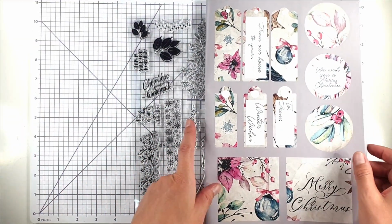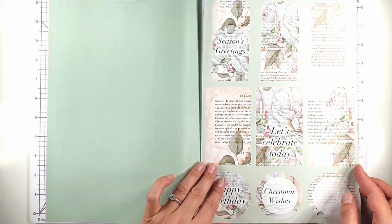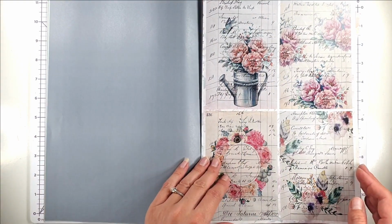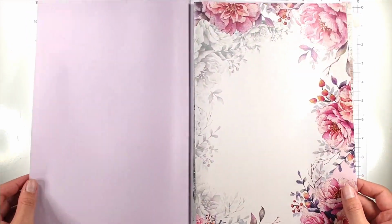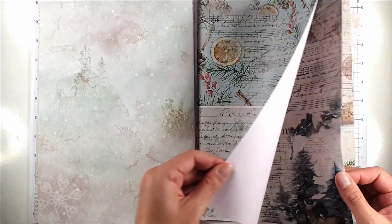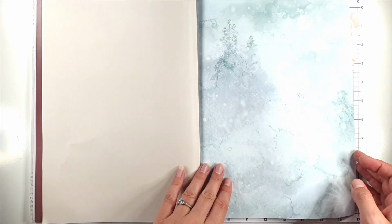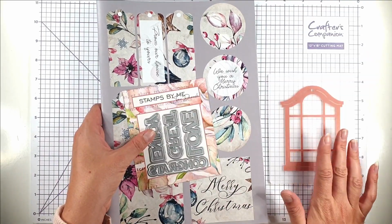And then we've also got this gorgeous paper pack as well. I'm just going to really quickly flick through that so that you can see all the pages. You can see loads of tags, this really nice floral text vibe which I really like. You can see that some of them are a bit Christmassy, some of them are more year round. So you could make a lot of different types of cards with this kit. So let's get on to making our cards then.